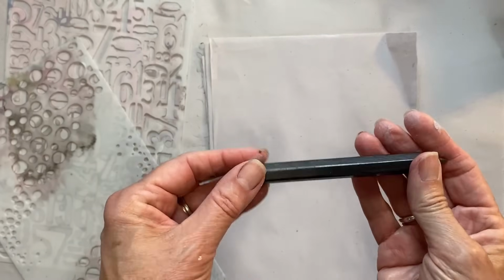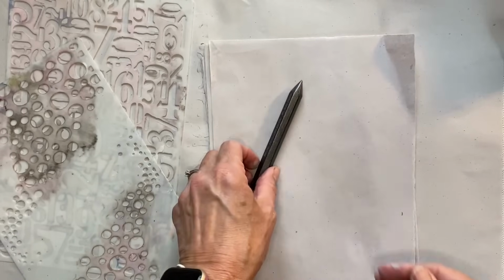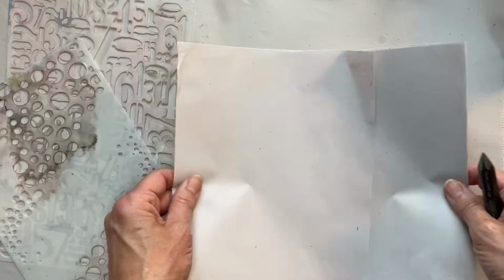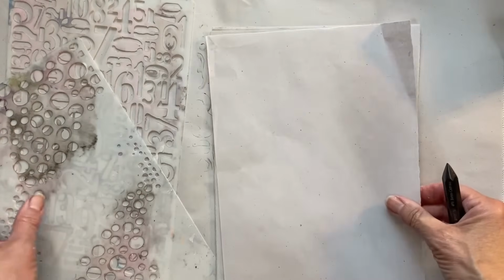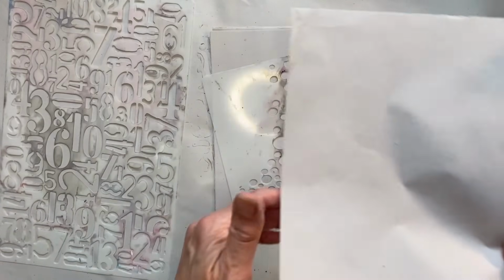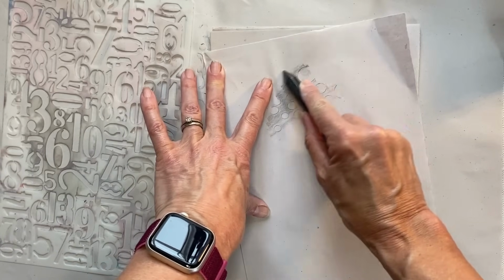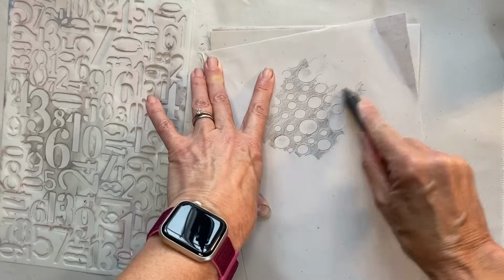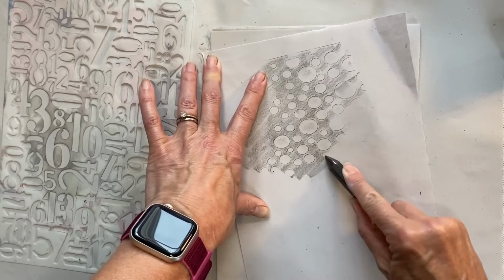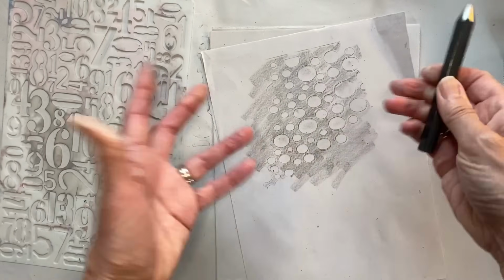So for this last one, I'm using a solid graphite pencil. It is the best thing to use. And I'll also be using some crayons, but we're going to start with the graphite. And this will take you back, I think, because we're going to put the stencil underneath the paper, and we're going to rub. Who remembers doing things like this when you were at school? I certainly do. And I loved it then because it's so quick. So I'm getting this, which is really nice. And that's nice in itself.